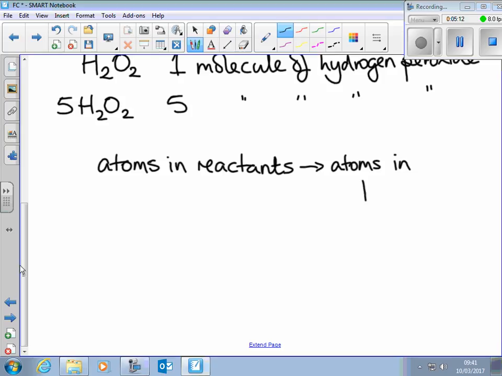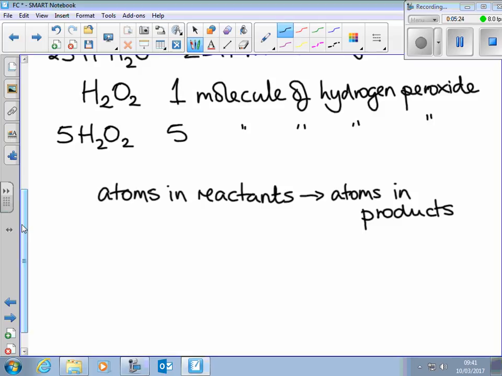This is just a recap for those who missed it who are here, and for those who missed it who aren't here. They've got to be equal on both sides, so that's where you do the balancing. You put the big numbers in to multiply the number of molecules you've got. So that's recapping the principles of last session without actually using any particular equations. We'll come back to the equations in a bit.